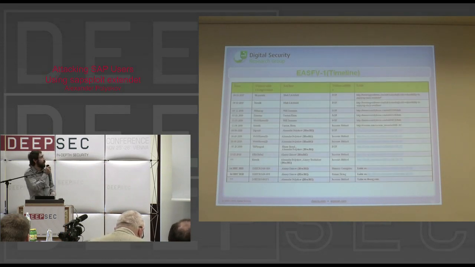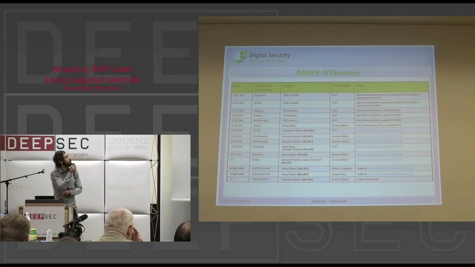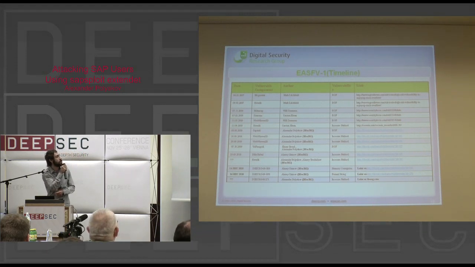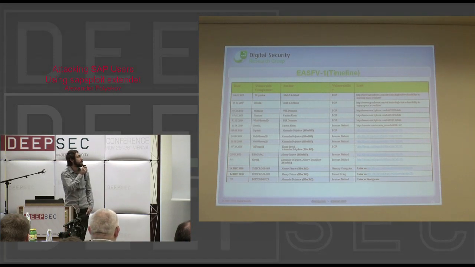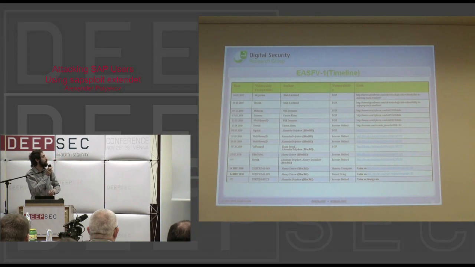This is the timeline of the vulnerabilities found, and the history goes from 2007, and we still found some vulnerabilities whose information will be published later. So you see it's different kinds: buffer overflows and insecure methods and format strings and memory corruption and heap overflows too.